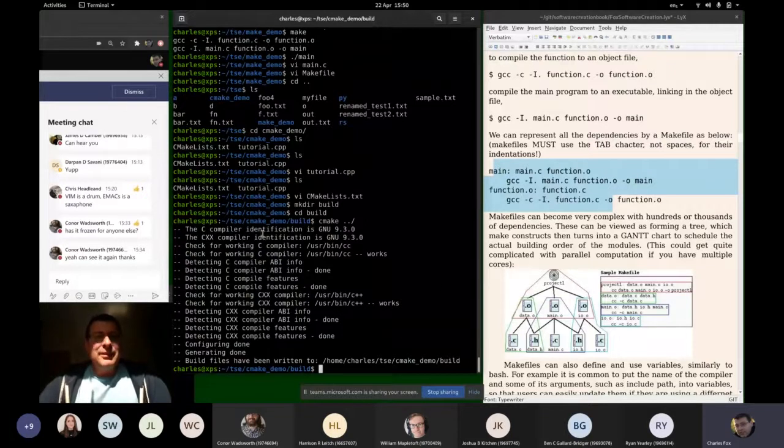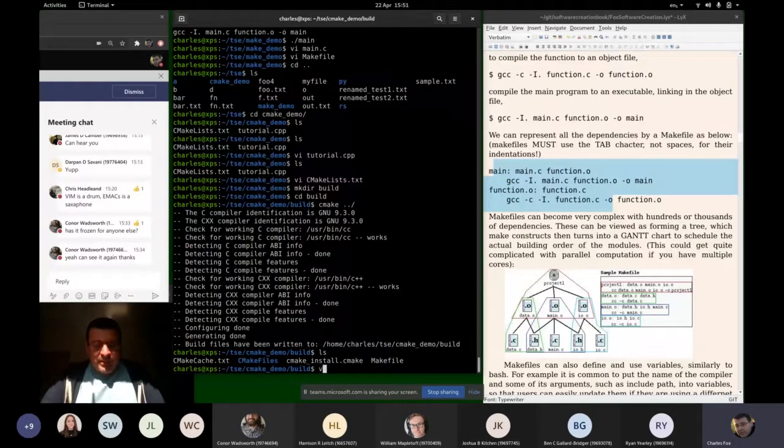You can see cmake is very clever. It goes off and it checks your system. It checks if your system has all the stuff that is needed to do the build. So it's saying, what C compiler do I have? What libraries are available? Where are they? How am I going to link stuff together?